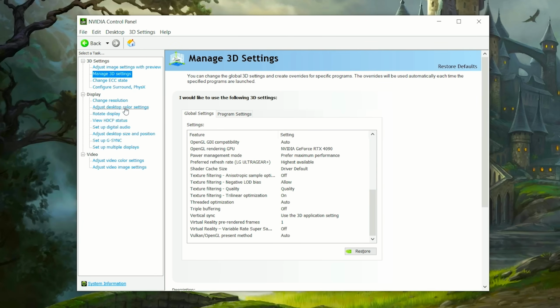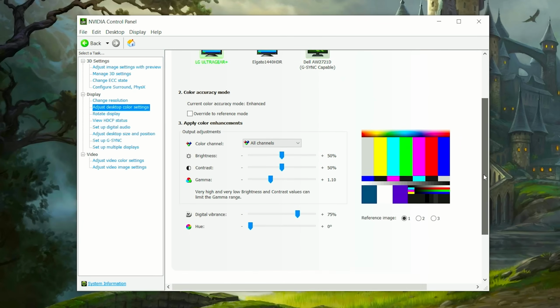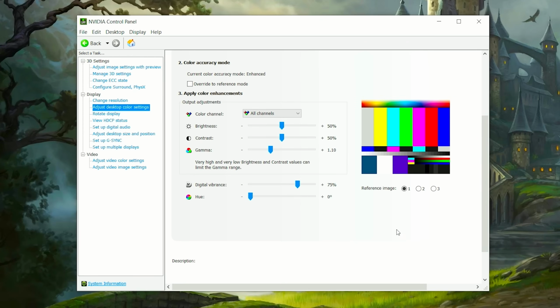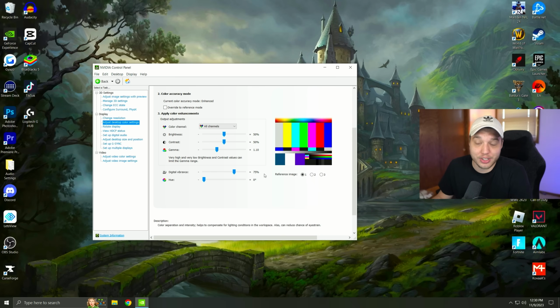And then let's go over to the adjust desktop color settings. These are the current color settings I am using for Call of Duty. I believe it's the same settings I was still using for MW2, but I have my gamma set to 1.10 and then my digital vibrance set to 75%. But as always, everyone's monitors are different, so this might look a little too saturated on your monitor. And if it does, just turn this digital vibrance down until you get it to a point where it looks good on your monitor, and vice versa. You want it to look a little more saturated, then crank this up. Okay, 75% though does look good on my monitor, if I can even get it there. And then gamma is basically just adjusting your brightness.